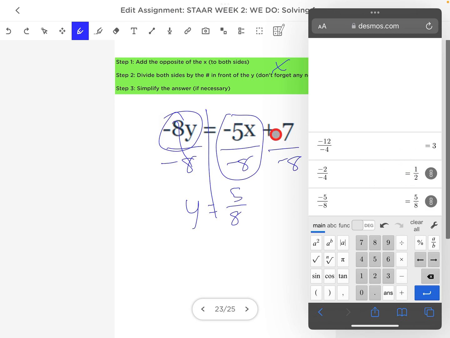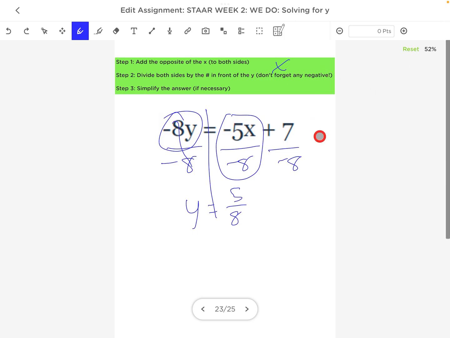Okay, so next we have positive 7 over negative 8. We can type that into the calculator, but one thing we know is positive divided by negative is going to make a negative. And also, if there's only one number separating them, 7 over 8, 8 over 7, or similar, they can never be reduced. So we could type it in, but it would not make a difference. Now, which one has the x? That looks a little weird. This one has the x. So just make sure that we don't get caught up in just putting the x somewhere. It has to go in the correct spot. So that is our answer. So that's a different variety.